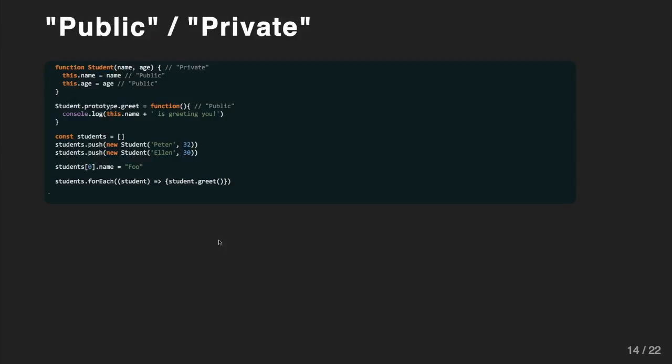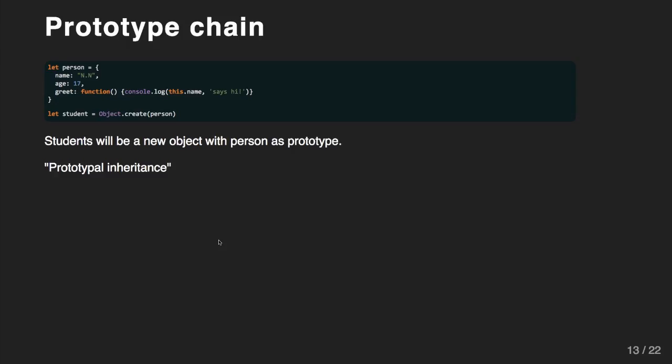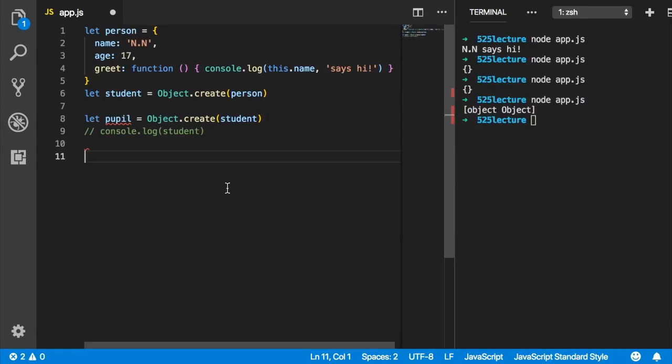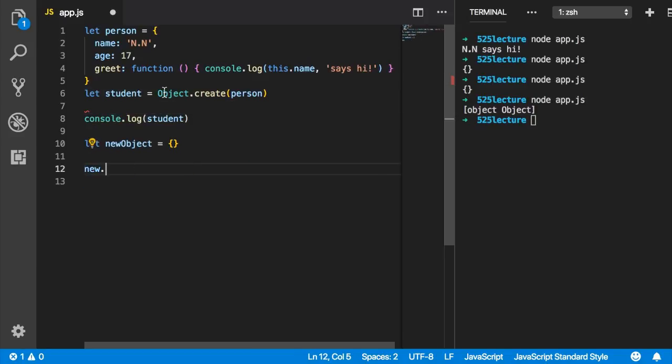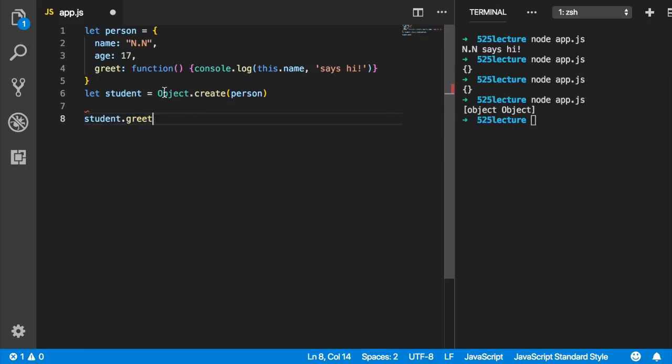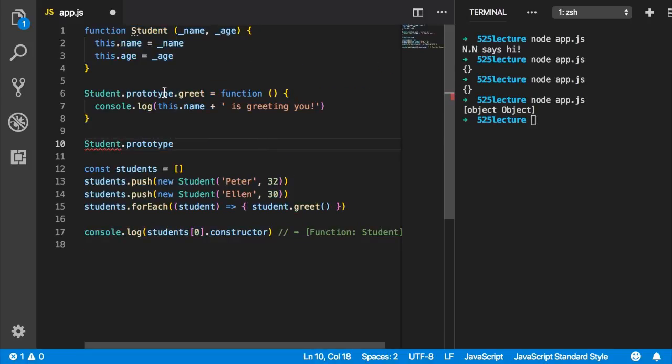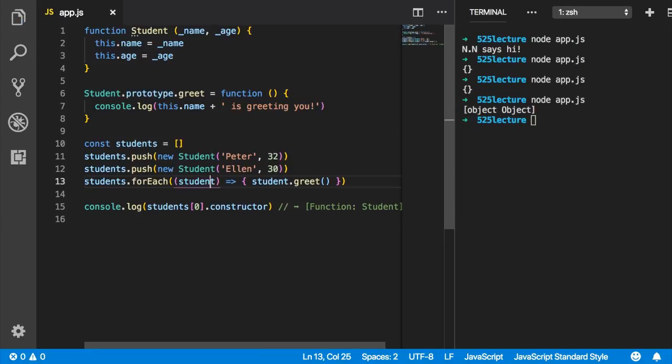Okay, someone's always asking, and I think you might have asked this already. I don't remember, but I want to go back. Okay, so going back to this example.